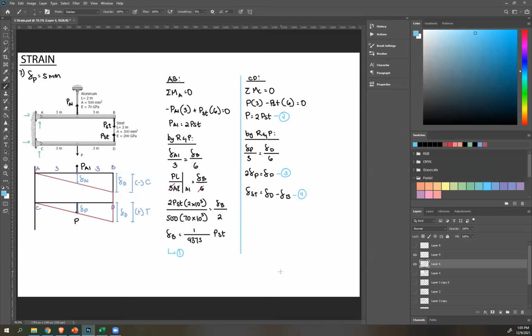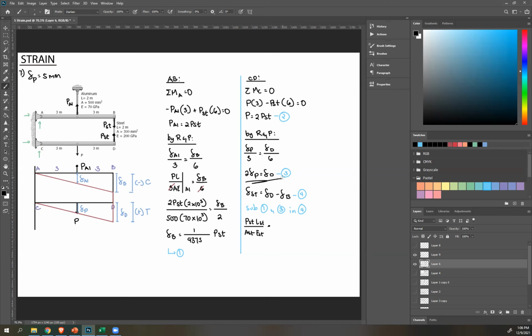Now, what we want to do now is sub 1, 3 into equation 4. Sub 1 and 3 and 4. Why? Because that's all that we need. This is your delta B, this is your delta D. And then you can create an equation for steel afterwards. So delta ST, which is your PL over AE. So PST, LST over AST, EST, or just PL over AE and then ST at the right side, equals delta D.